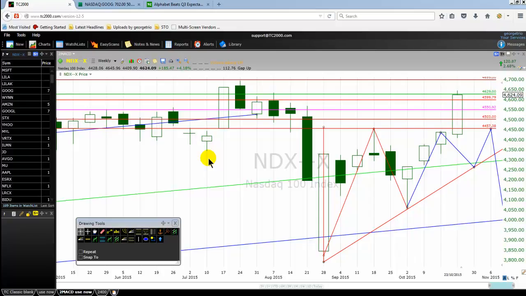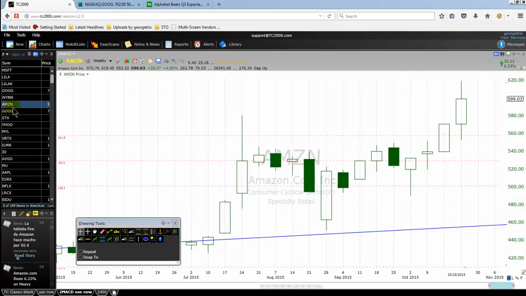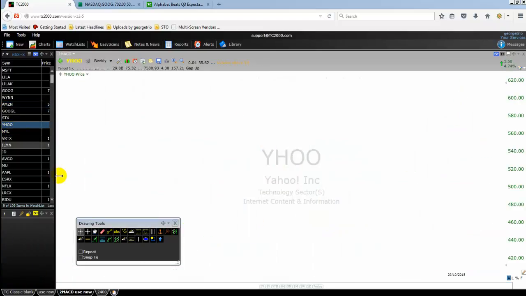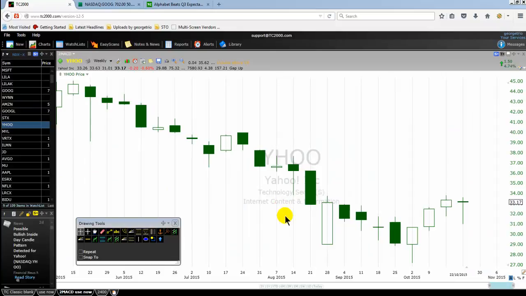Sometimes, my friends, traders are trading one financial instrument, but there are other market indicators that are influencing that financial instrument. For instance, if you are trading another stock, Amazon, that is listed on the NASDAQ 100, Google stock and Apple stock will influence Amazon stock. If you are trading Yahoo stock using the Elliott wave principle, you must also pay attention to Google stock and Apple stock, because these are the market leaders of that particular group. I want to show you what has happened on Friday.